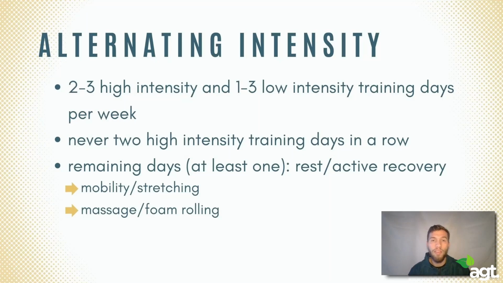The most important factor here is never have 2 high intensity training days in a row, because the goal of this alternation between our intensity is to distribute the load. If we're training with high intensity on the first day, we need the next day to recover. So if we're going high intensity, the next day should be low intensity and then high intensity again. So that is why we have this alternation here. We want to control the amount of load that our joints are being exposed to, especially our knee joint.